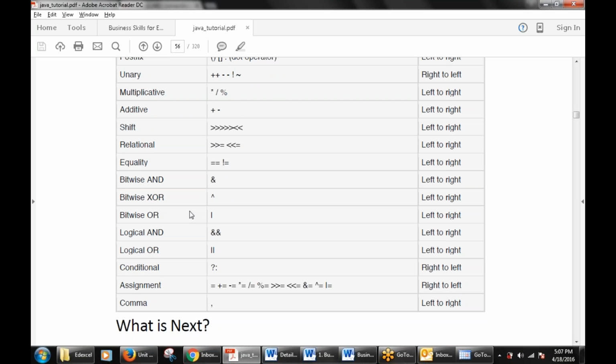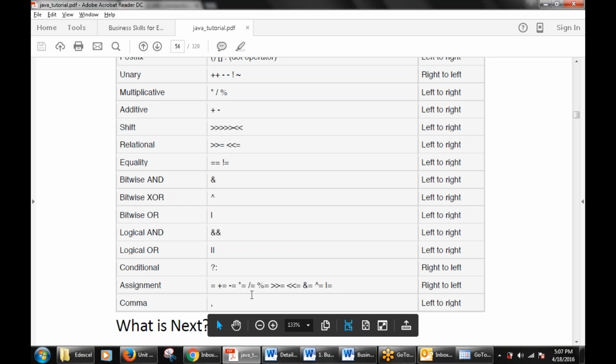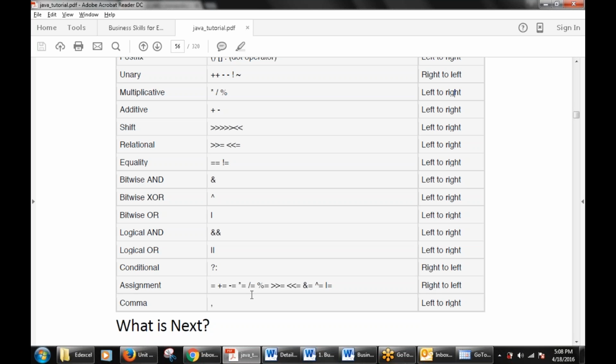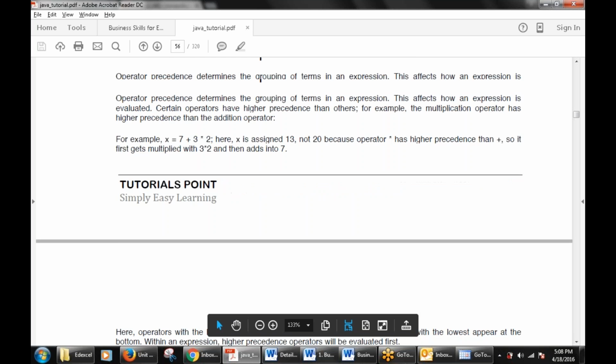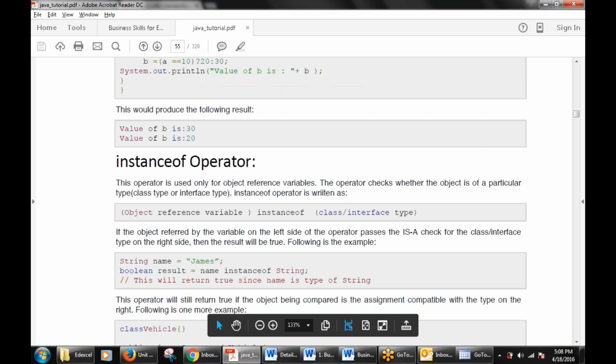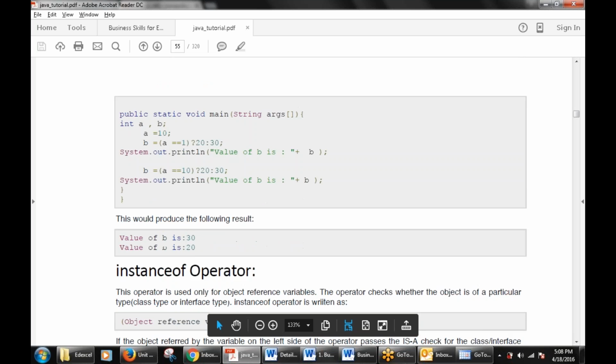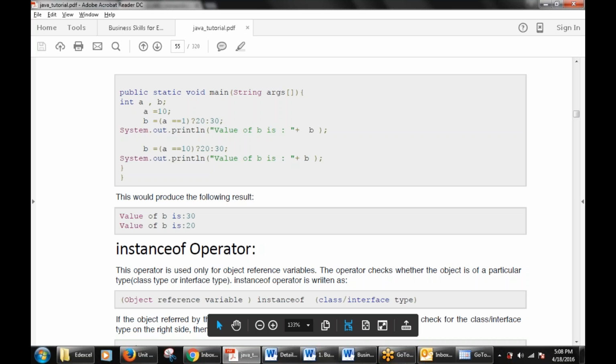Whatever the assignment operator, whether it is plus equals to, minus equals to, only equals to, multiplication equals to, or modulus equals to, whatever operation is used with equals to, the assignment operator has a precedence from right to left. The comma operator is left to right. These are the various precedences of the operators. So we are finished with this chapter, on the various operators.